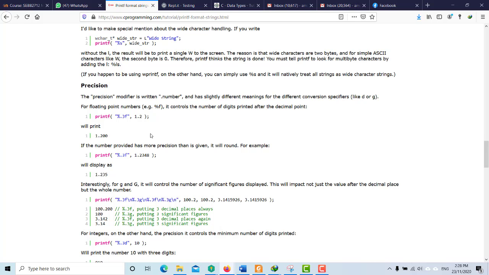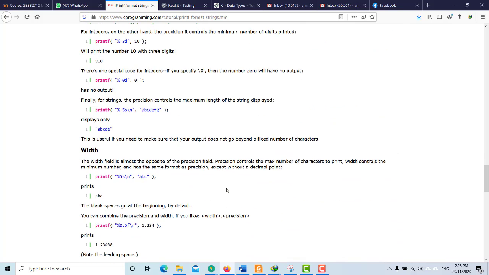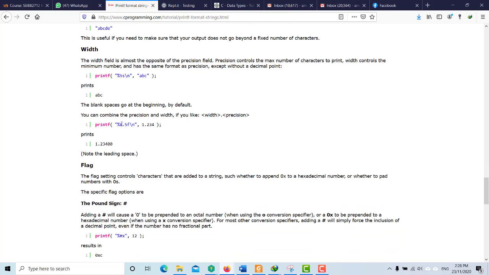However, for the width, when we talk about the width, which is the number before that dot, the width is the size of what is printed here. But this number is in contrast with the precision. Precision is the maximum number to be displayed.